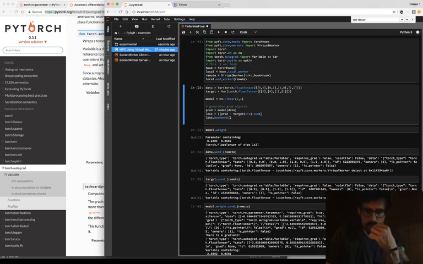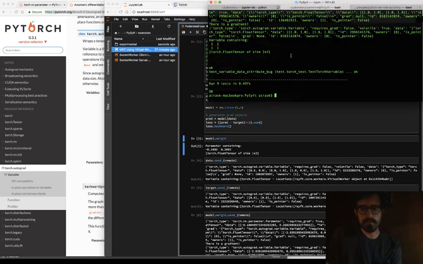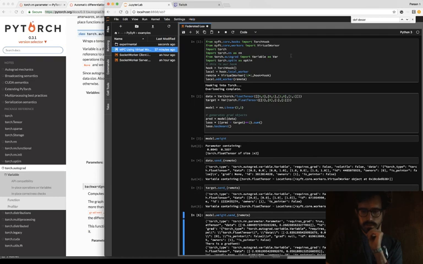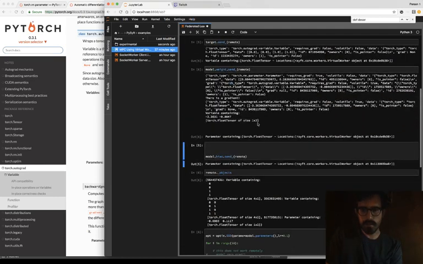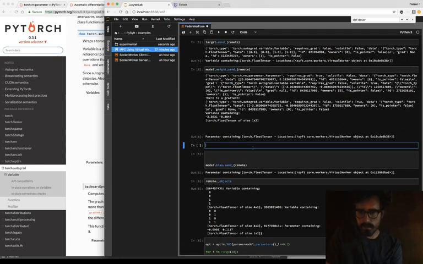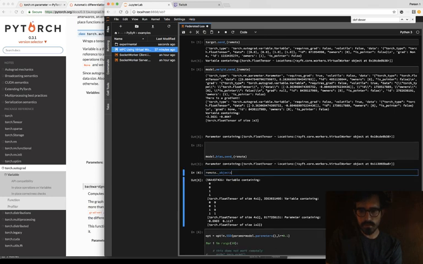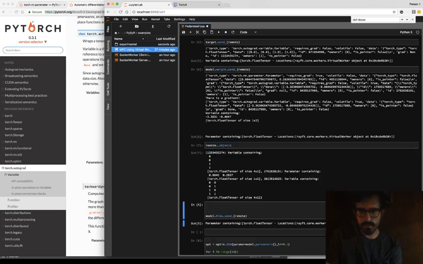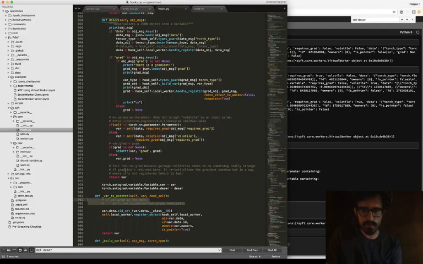Because previously what we were seeing was that the gradient was getting created, but yeah, I think we're fine. Okay, and the gradient should have an ID of this. So still not there. Why is that not getting registered?